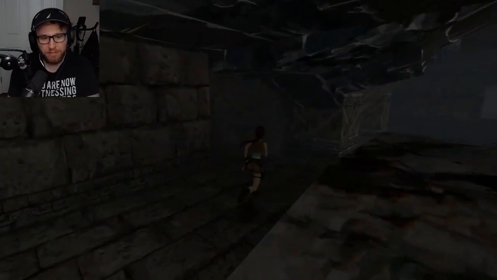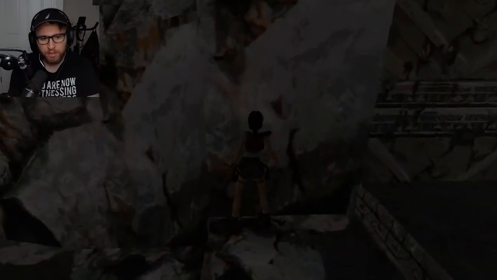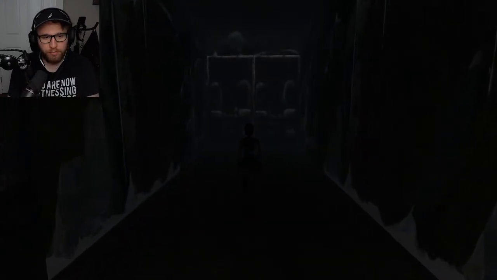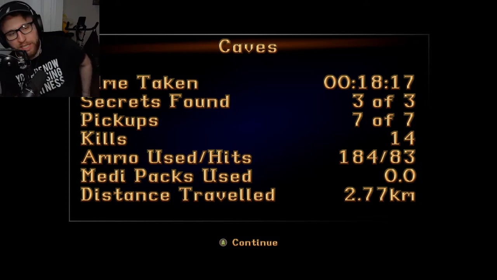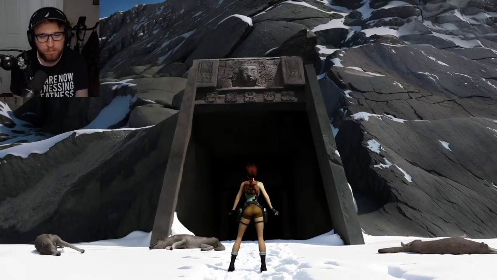But anyways, my plan for this live stream is to play the first four levels of this game. This game's broken up into three parts. So this is part one of four levels, and this is level one. There's three more levels for this first part in the game. So there's that. Caves, 18 minutes, could have done better on time, but obviously the second secret is a pain to get. But we got all the pickups, got all the secrets, and you can see our stats there. Pretty cool. Let's go and jump into level two.